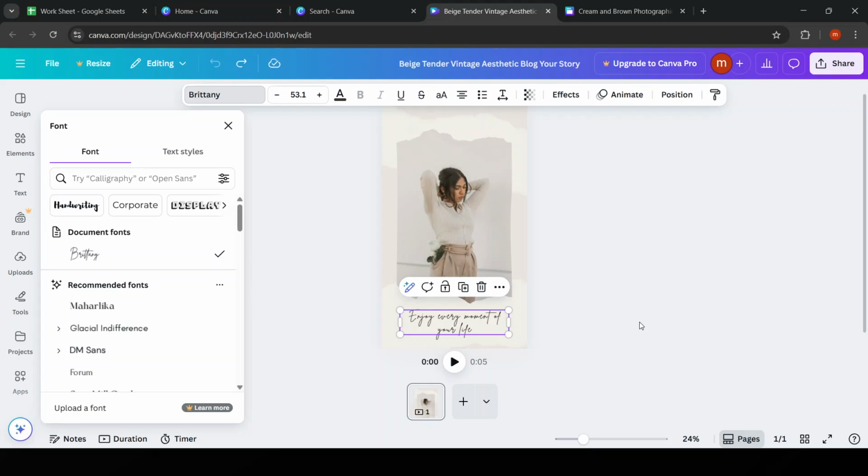And there you have it. That's how you change a font in all pages of a Canva Pro design with one simple click. Not only does this make your workflow much more efficient, but it also ensures consistency across your work. This is just one of the many powerful tools Canva Pro provides to help streamline your creative process.